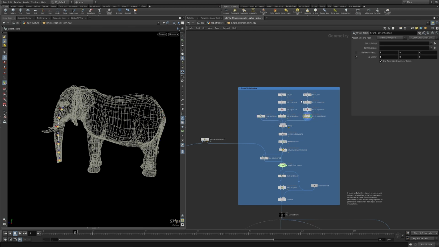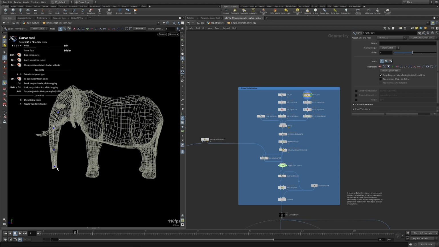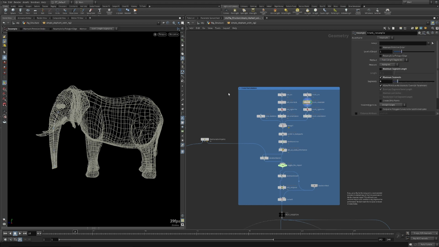And if you look at the setup, I'm just starting with a simple curve with the curve tool to define the position of my joint chain that I want to create. And then the next step, I'm resampling that curve. So you can see that here on these positions. And the amount of segments that I'm setting up here pretty much represents the amount of joints that I want to have on my curve.